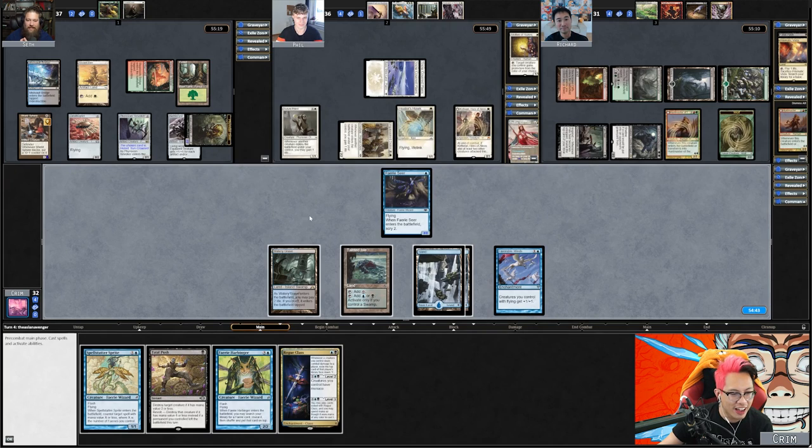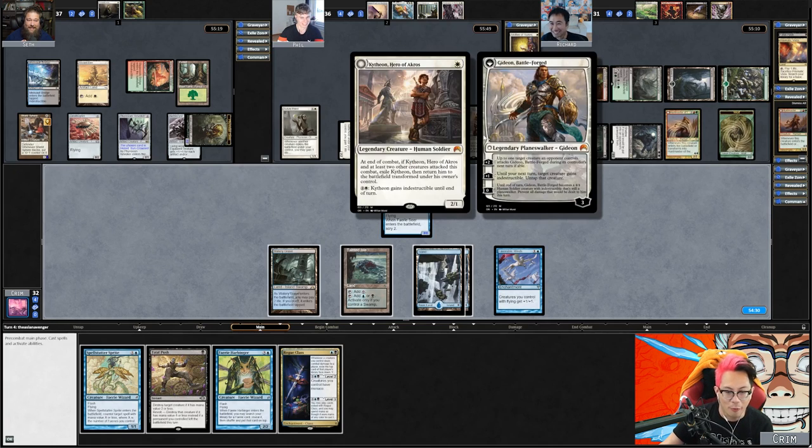Huntmaster will flip eventually. You're not gonna let it flip. My concern here is that Kytheon will attack, and then we have to deal with it, right? Yeah, but it does nothing. I don't know if you read the back. What does it actually do? We just got freaked out. Well, does it do anything?